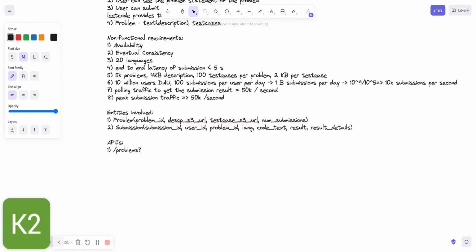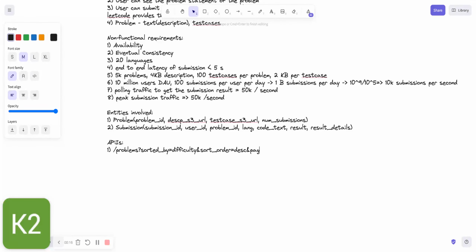For example, sorted by. Can we do pagination here? Yes, I was about to come to that. So sorted by, maybe let's say, difficulty. And sort order, for example, equals descending.